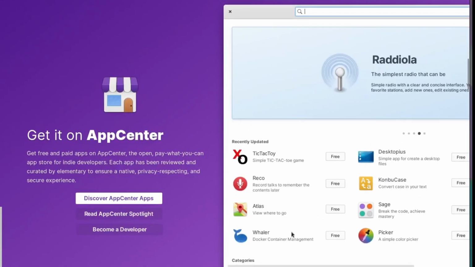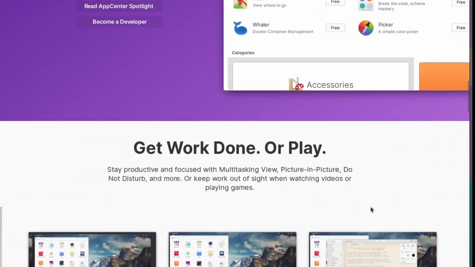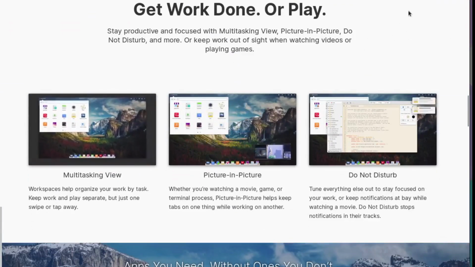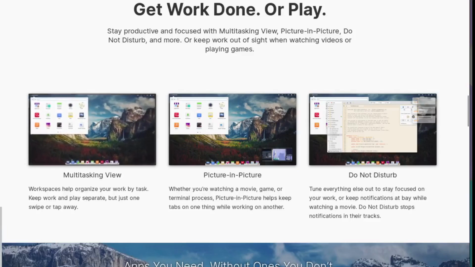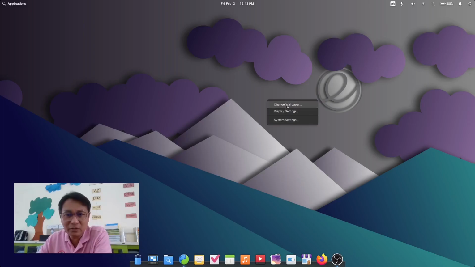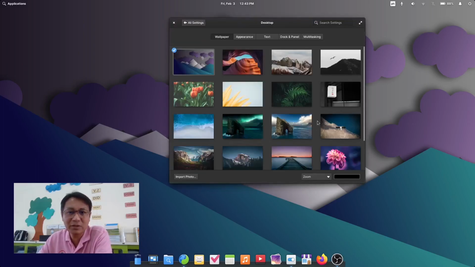They have the updates and it's a little bit different, and it comes with a mountainous type of background, which I already changed. Let me see.